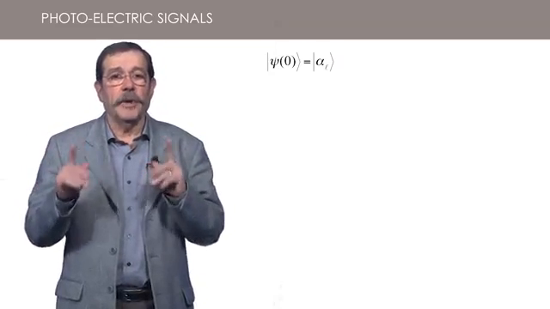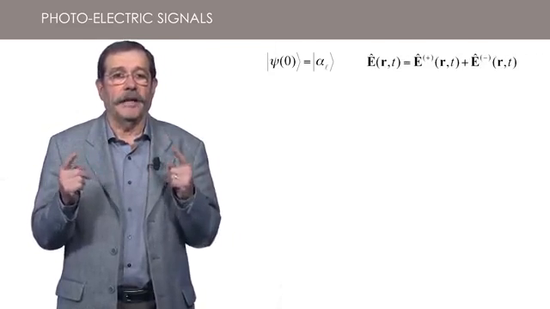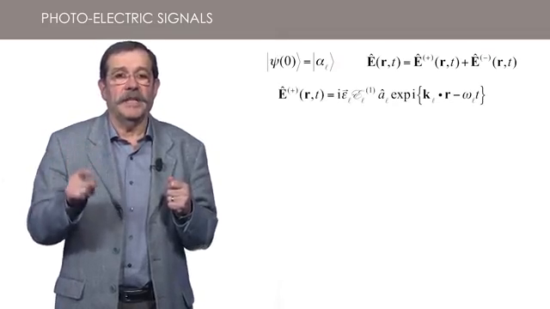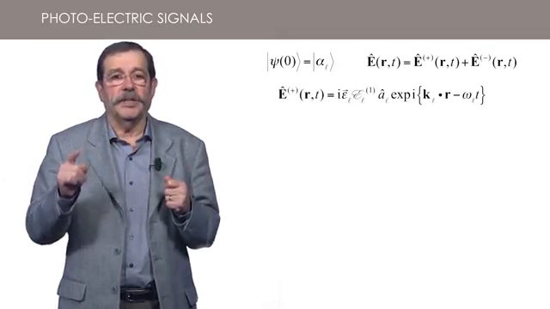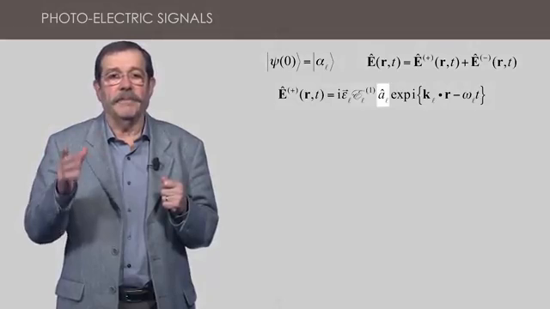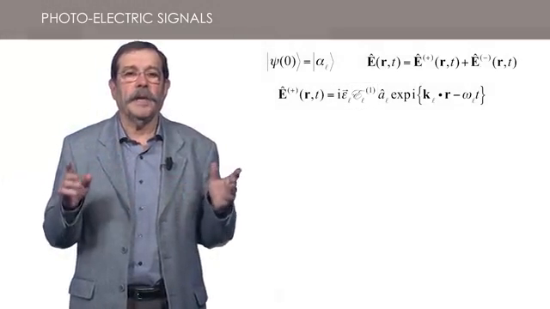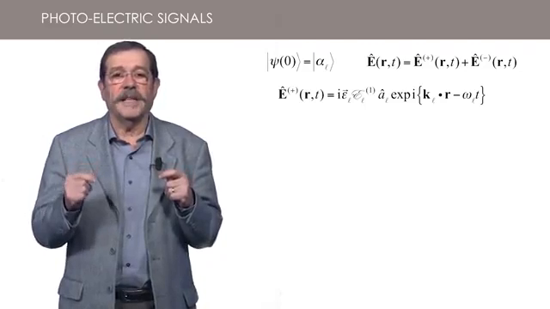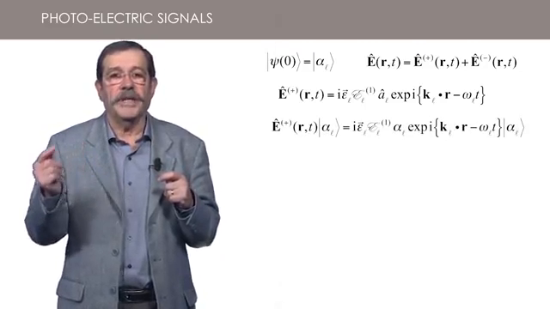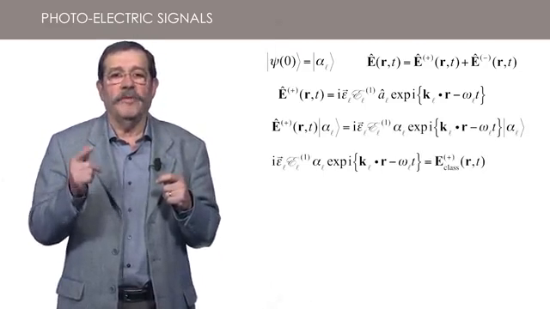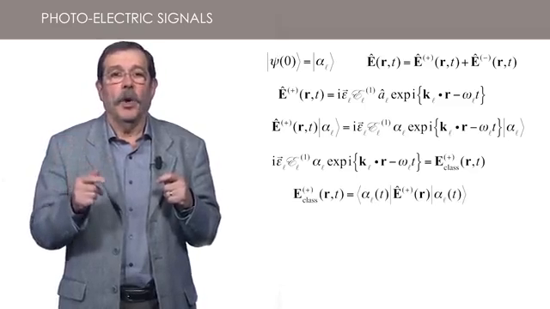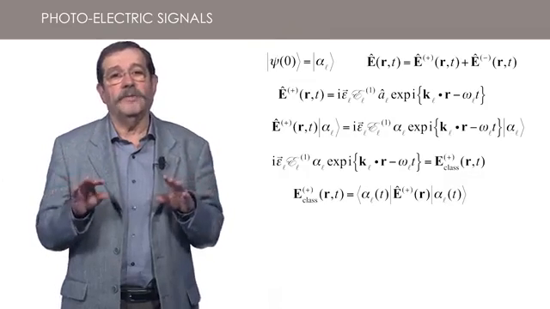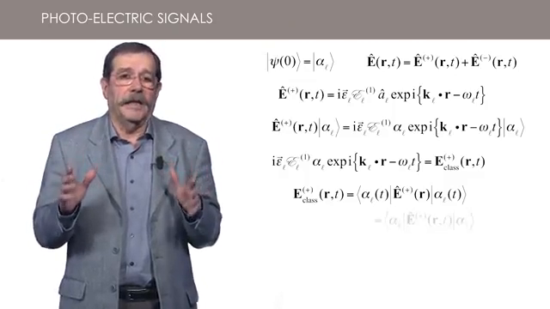In contrast, the operators do evolve with time, in particular the electric field, whose positive frequencies expression, E plus of R and T, is reminiscent of the classical expression with the complex amplitude replaced by L operator times the one photon amplitude. Since E plus involves only the destruction operator, the quasi-classical state alpha L is an eigenstate of E plus L, with an eigenvalue equal to the mean value of the electric field, E plus class, which we have calculated in section 3.